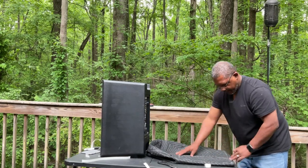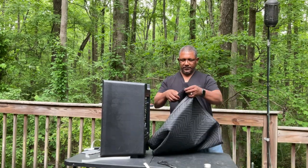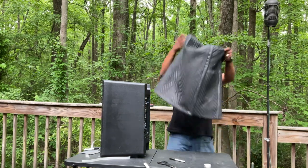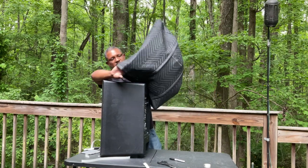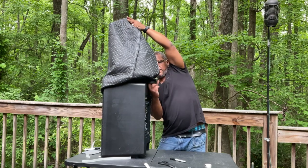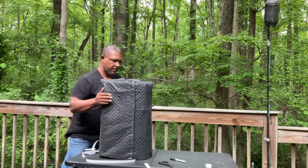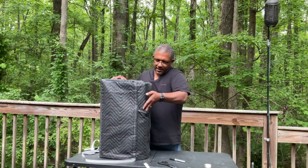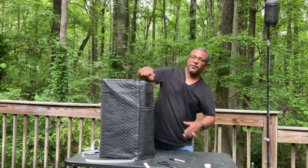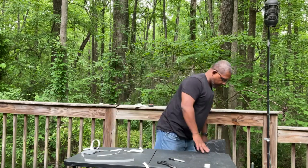There we have it. Boom. Boom, boom, boom. Yes. This works. This works for me. It fits my needs. So I got a speaker cover. And right here on the back, I got a pocket where I can put my power cord, my speaker cord. So whenever I need to use the speaker, I can just grab it and go.